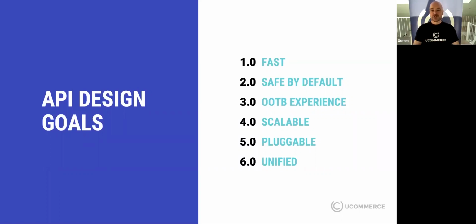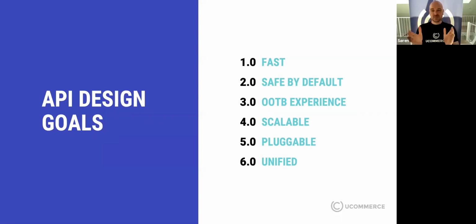The second thing is that we wanted to make it safe by default. The thinking there is that in the past, our APIs were really, or are really, flexible, but it also means that it's super easy to create something that's not fast. Take, for example, a developer who would have a lot of communication with a database, because there's a very natural way for a developer to work with an API. Our API just let the developer into a situation where they didn't necessarily know exactly what the performance characteristics would be of the solution, simply because they were using things they were taught in school that a large application can't really adhere to.